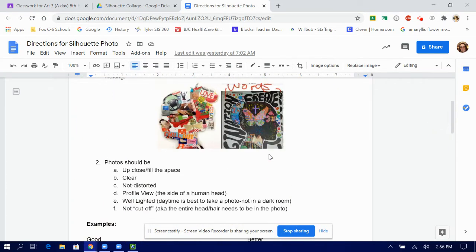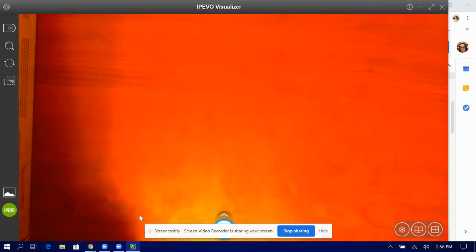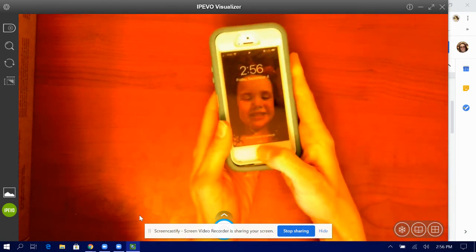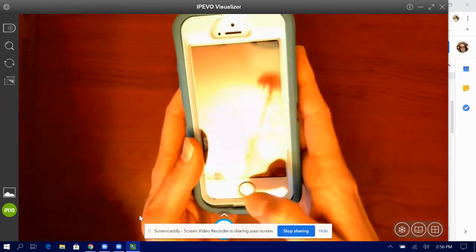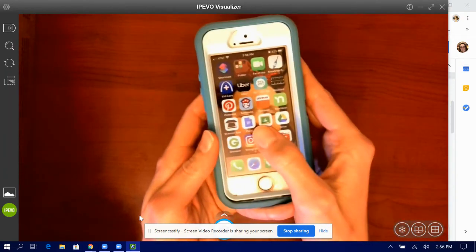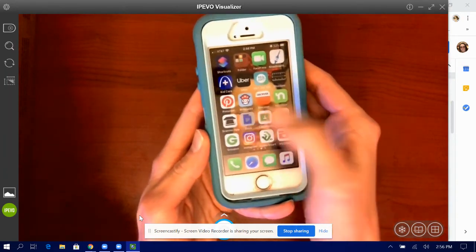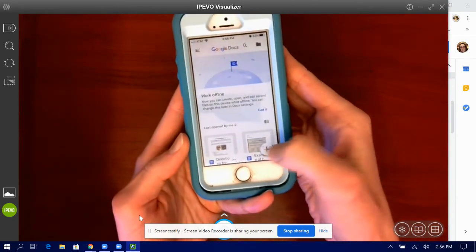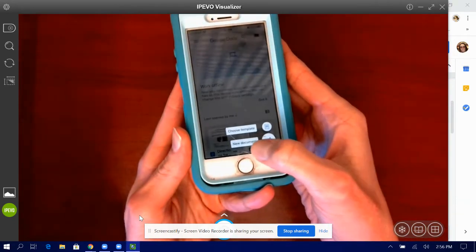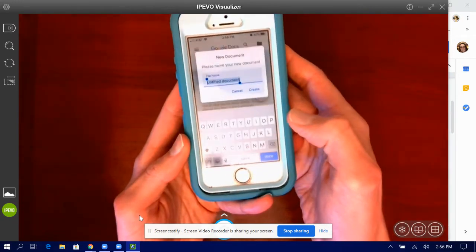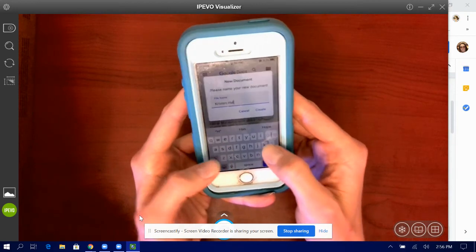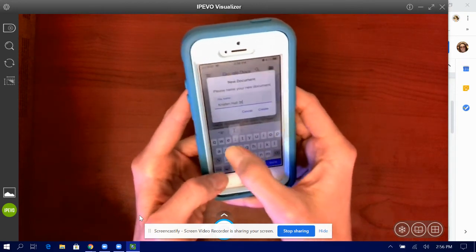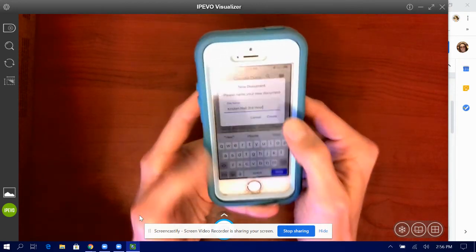All right, so I'm going to show you in my document camera how I would attach this and put it in a Google document. So I would take my phone, okay, and I got to wait for the coloring to adjust here. But I would take my phone and I would go to Docs, Google Document, and I go to the plus sign, and I go to New Document, and I'm going to title it with my name and hour, so Kristen Hall, and let's say I'm in third hour, and then I hit Create.